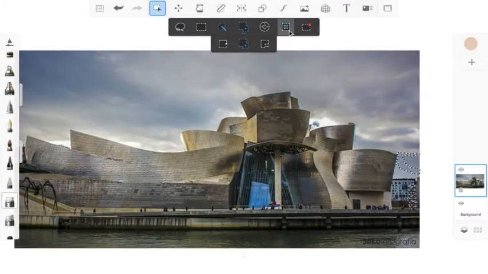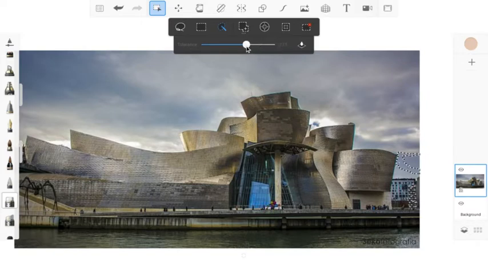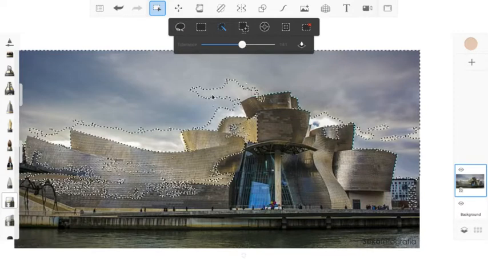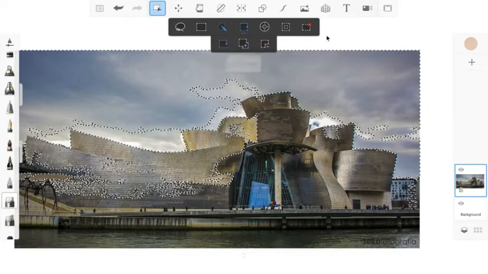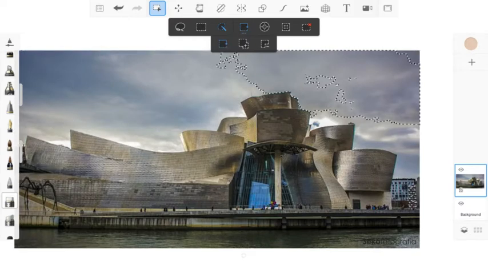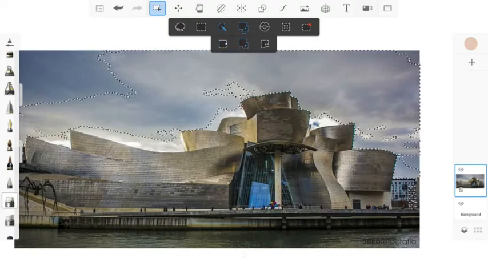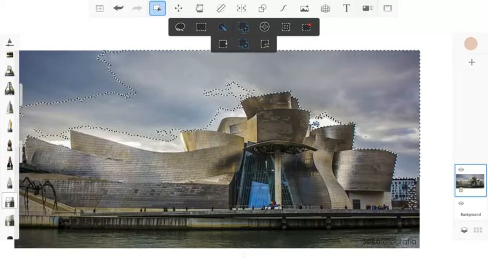The tolerance for Magic Wand can be changed. If it's really high, it's going to select all the colors it recognizes. If it's somewhere in the middle, it might do a good job, but it selected too much, so that tolerance is too high. And I'm going to just replace the selection. Once I think it's going to work, I'm going to go ahead and click on Add. And I think it's going to do what I tell it to do for the most part.